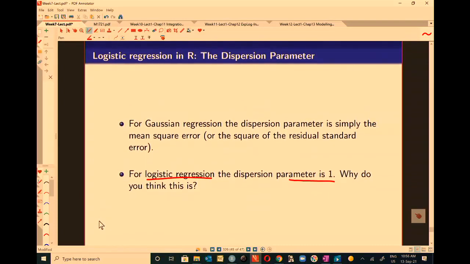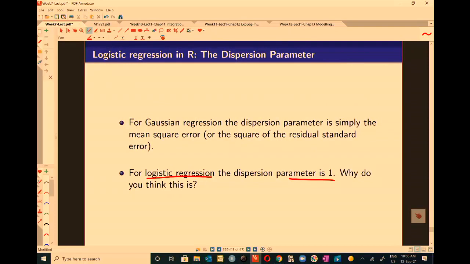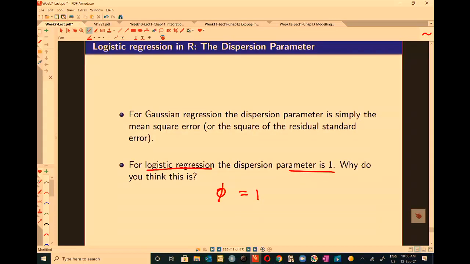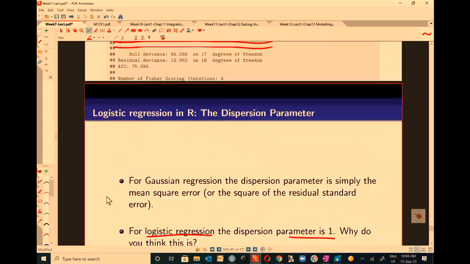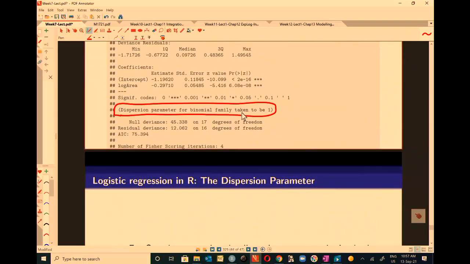Well, it actually comes from what we said earlier. These logistic regression models apply to probability models from an exponential family. In that family, mathematically speaking, there's a parameter called phi, which is taken as 1 in these situations. Now, the problem occurs when it says it's taken the parameter to be 1. It assumes it's 1. But what if it's not actually 1, if it's something else? You can find out if it's 1 or not, and we'll see that later on.